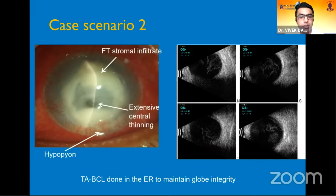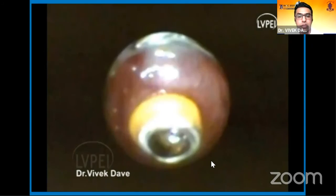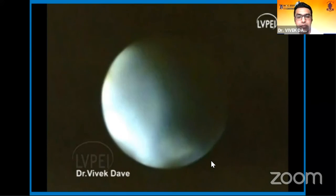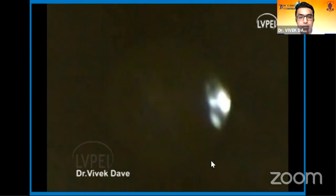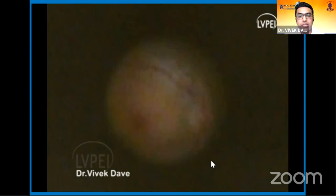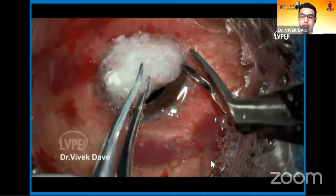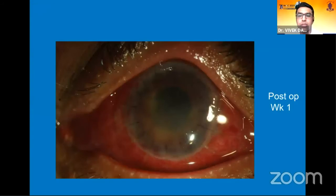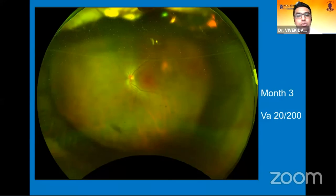So this patient, when he was taken up for surgery, this was really a big learning lesson for us. We went in, we cleared the vitreous cavity like we would conventionally do in an endoscopic approach. And surprisingly, when we reached the posterior pole, the disc, macula, vessels, fovea, everything was pristinely healthy. In fact, it was so pristinely healthy that we called our cornea colleague on table to replace the cornea with a graft, which was meticulously done. And down the line, this is what the patient looked like 1 week post-op. This is what he was 1 month post-op. And this is what he was 3 months post-op with 20/20 vision. So look at how this retina is looking.